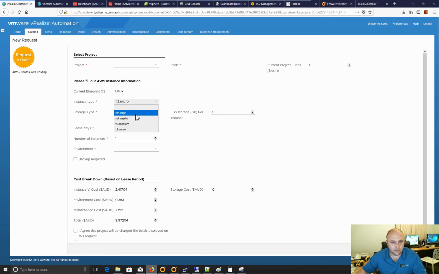We can see I've got my M4 large there as the type, and we can see the instance costs come through. So, that's pretty cool, but really at the end of the day, it doesn't matter where it grabs that information from. We just can grab it and display it.